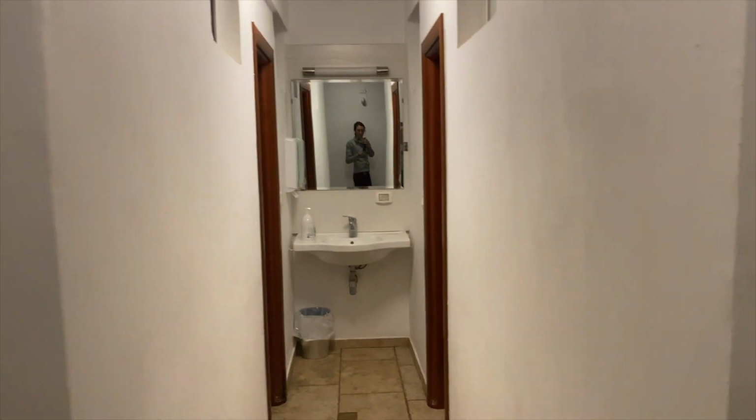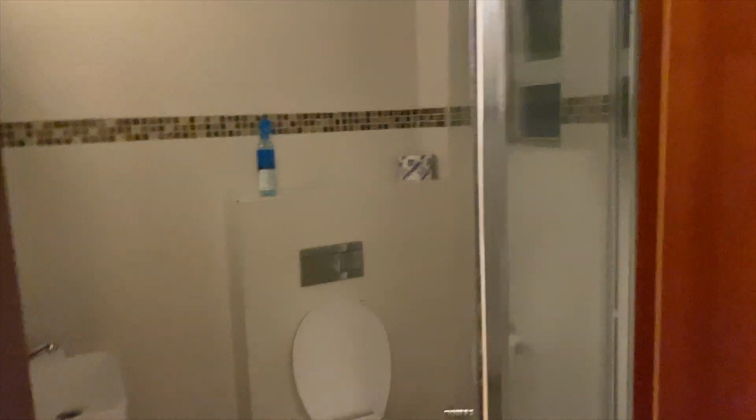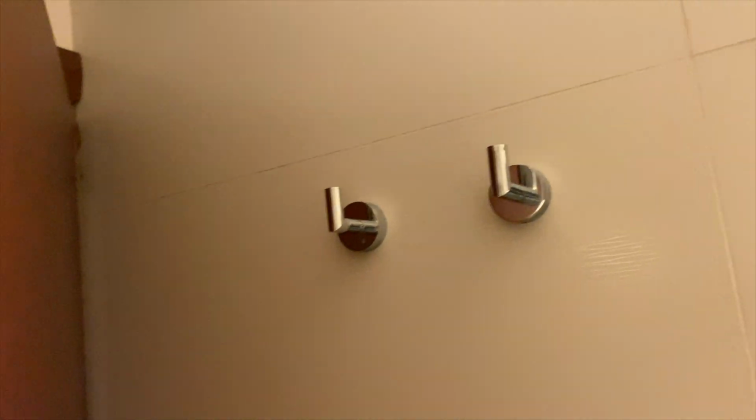Okay, so as you can see, we're going through the ancient bedrock arch here into the bathrooms, which is so cool. Every time I come through that, I'm like, what? And it's really echoey in here, so I'm gonna speak kind of quietly. But let me show you what the bathrooms look like. So this is the hallway. They're individual bathrooms, and there's 1, 2, 3, 4 on this floor, but there's other floors of bathrooms too. So you turn the light on out here, which I always forget and have to come back out. And then you have the shower and a nice little area and everything you need. You got some hooks there, it's great.